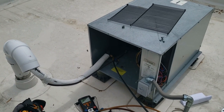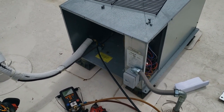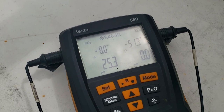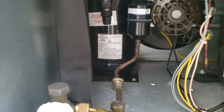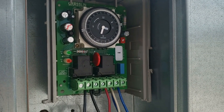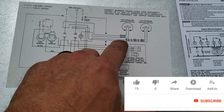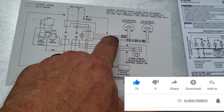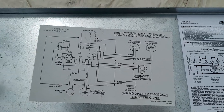We're out here on a beer cooler that's not running - complaint is 60 degrees in there. Checked the thermostat, it's calling; solenoids are warm and receiving power. We've got 25 pounds suction and it's not coming on. Checking where our low pressure switch is to see if that's the issue. The fans downstairs are running but it's not calling for the contactor. Tracing the circuit: coming in, through the low, across to the coil, the other side through the high pressure control over to L1 - so we've got a problem with one of our pressure switches.